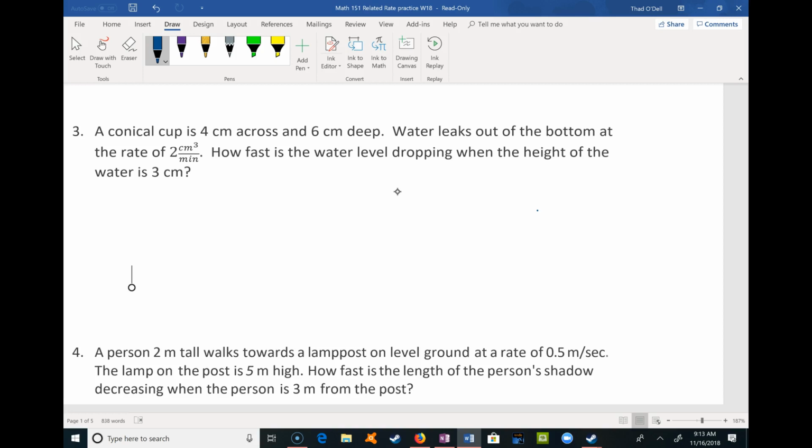So at the very beginning, it was full, yes? So the radius was 2. But as soon as it started draining out, it immediately wasn't 2 anymore. It started changing. So remember, related rates problems really emphasize the best feature of calculus, that calculus is the math of change. I can actually measure change with calculus, instantaneous change. Remember, that's how we began the whole quarter. What is calculus? We move from average rate of change to instantaneous rate of change. That's what makes it calculus.